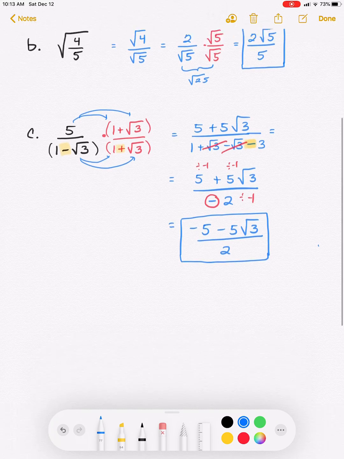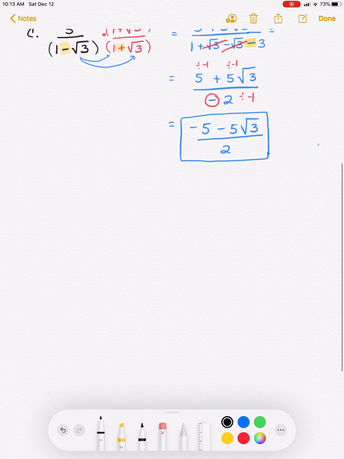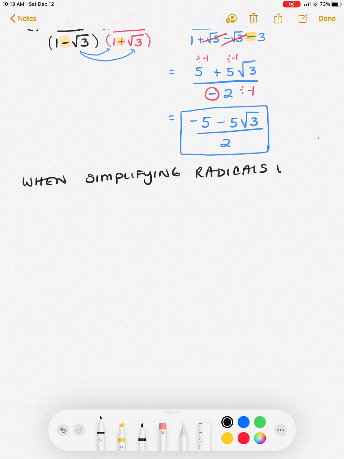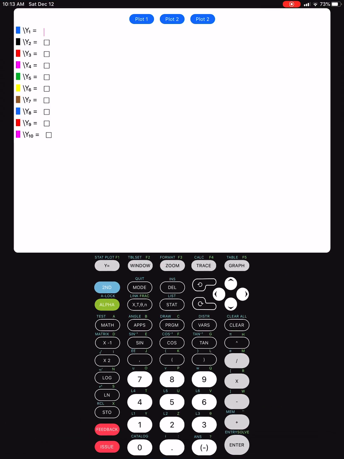All right, so let's go ahead and start with this solving method. But before we get into it, there's one quick thing that we need to talk about, okay? Since we were just simplifying radicals, when simplifying square roots, when simplifying radicals, we use the function y equals the square root of x. Now, I don't know that we've necessarily ever talked about what y equals the square root of x looks like, so I'm going to go into my y equals.